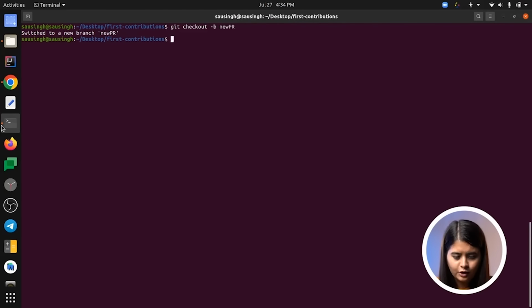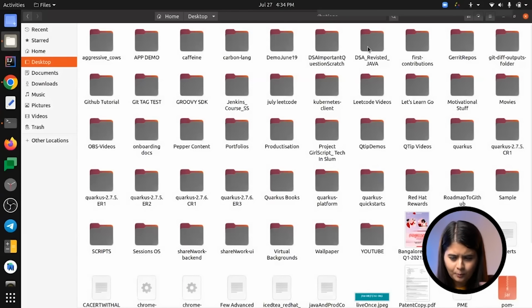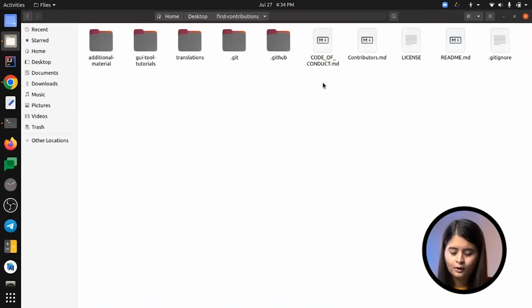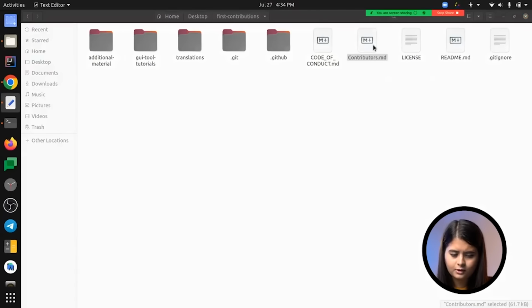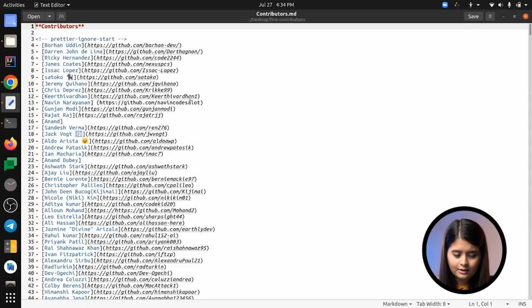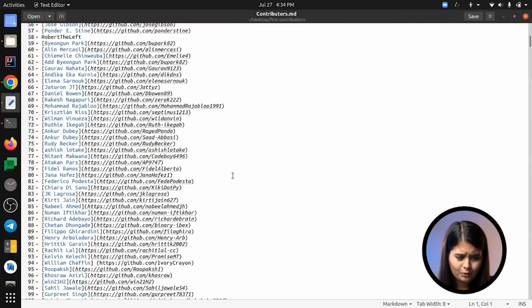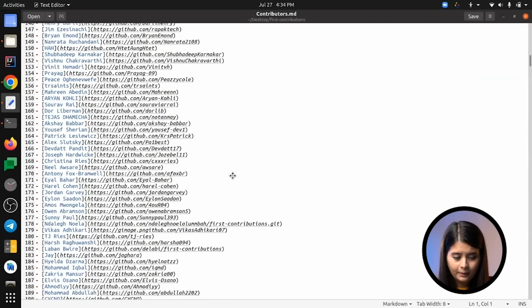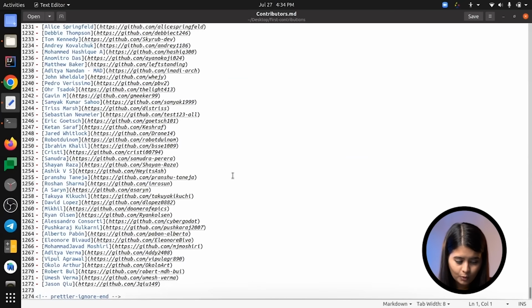Once you have created a new branch, you will make the changes in the code based on what the exact issue is. For now, we have this simple project, first contributions. In the contributors.md file, I'll add my name over there. This is just an example. You can write code, or you can make some design changes based on what the exact issue is about.